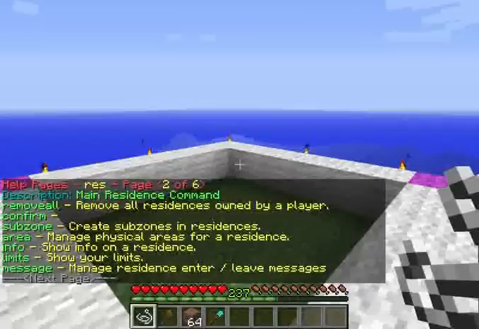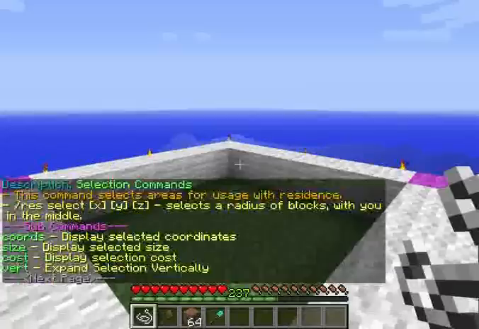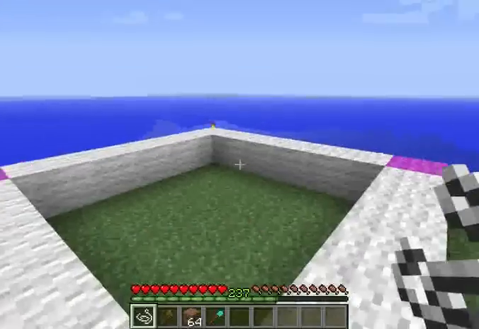All of those commands you see there have sub-helps too. So you tag in the command, and you could do /res select and then another question mark, and it's going to give you the help for that particular sub-command. I won't show you all that stuff because there's a lot to it, but it's there for you and it's quite descriptive, so it'll help you a lot.